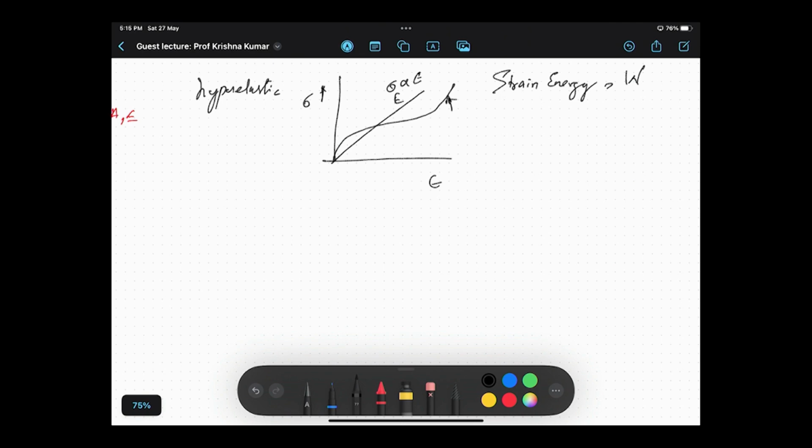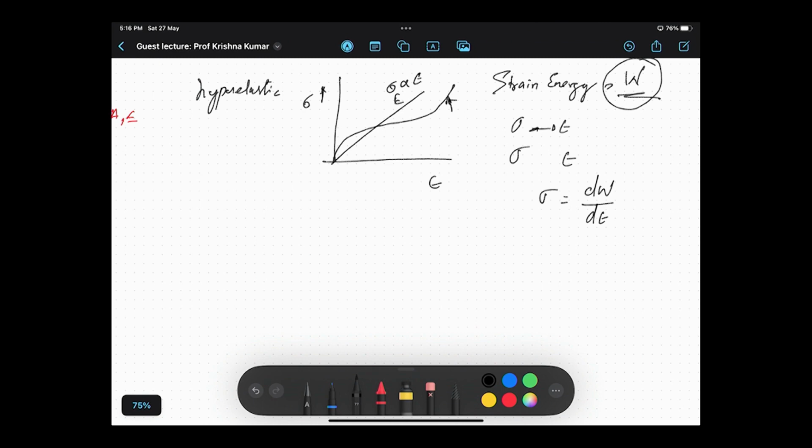Well understood. When I now look at stress and strain, the relationship can be direct between stress and strain as curve fitting. But since it doesn't satisfy certain laws, especially the laws of thermodynamics, we say that elasticity is not what a common man says, that when I leave the force, it comes back to the original position. That is not enough. We define an elastic material as one which has what is called strain energy when you load, and the relationship between stress and strain comes through this quantity. In one mathematical equation, sigma is equal to the variation of strain energy with respect to strain.